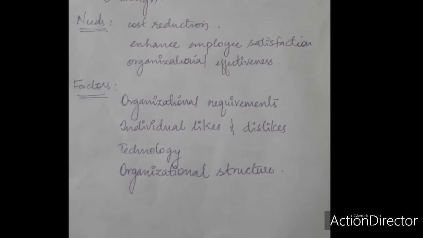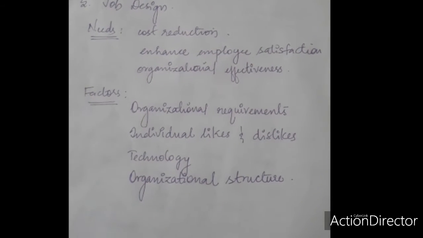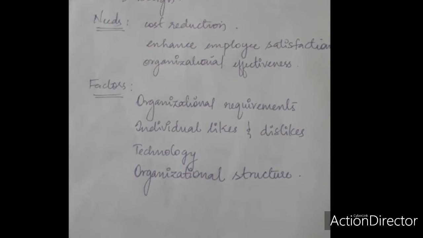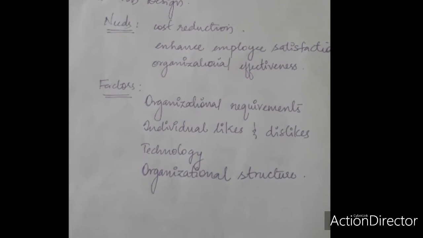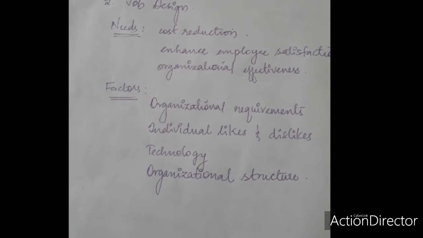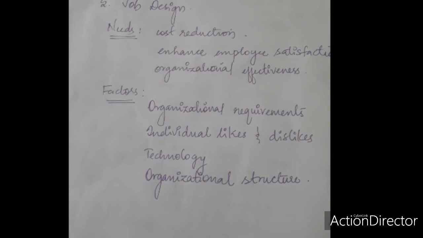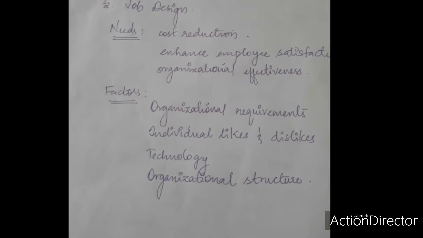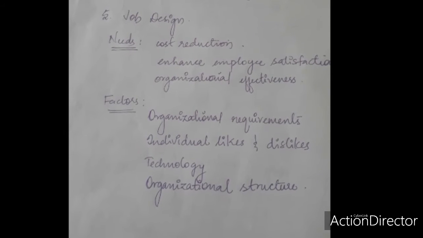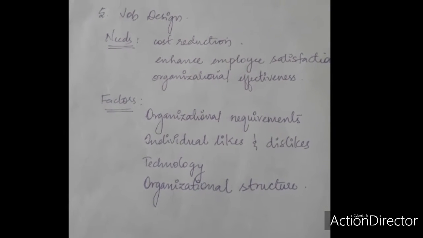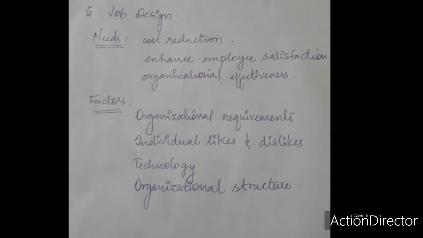Right, so you need to write what you actually mean by job design. Job design is a process of organizing tasks, duties and responsibilities into a unit of work to achieve organizational objectives. Job design defines the various tasks required to do a specific job and the method of performing the task. Also, job design establishes the relationship that should exist between the job holder and his superiors, subordinates, and colleagues. So that is actually what you mean by job design.